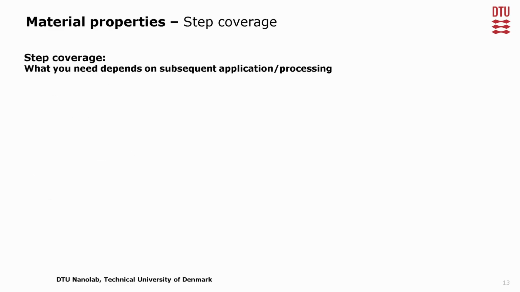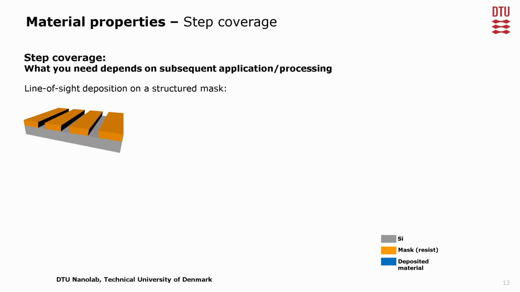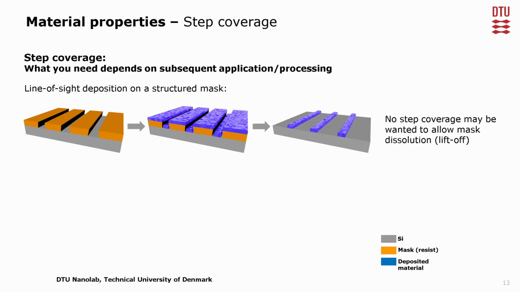Let's start with step coverage. Imagine you have a substrate and perform a lithography process to pattern the photoresist, resulting in negative photoresist patterns. When you deposit a material, such as silver or aluminum, it covers the top and bottom surfaces, but not the sidewalls. You can then immerse the device in a dissolving solution to remove the photoresist, leaving only the material attached to the substrate. This is called the lift-off process.